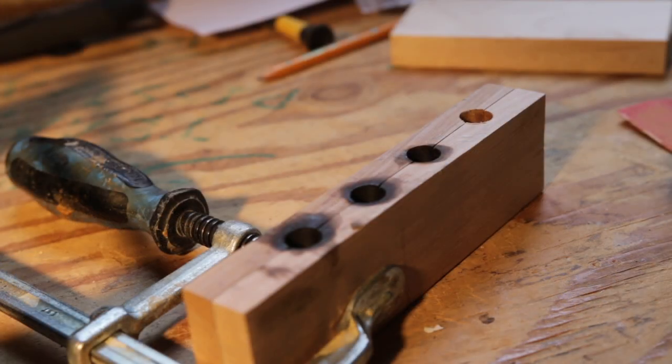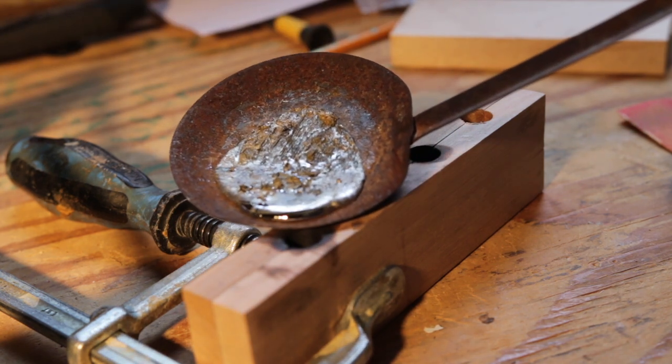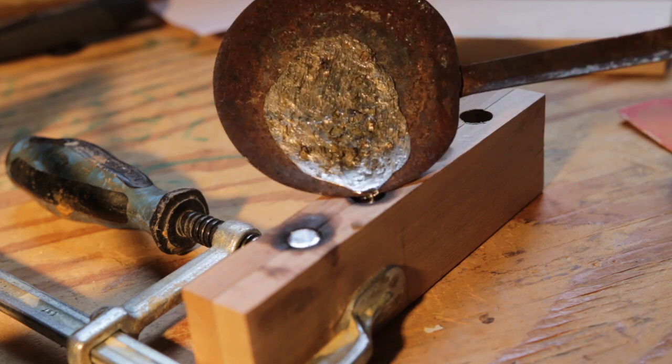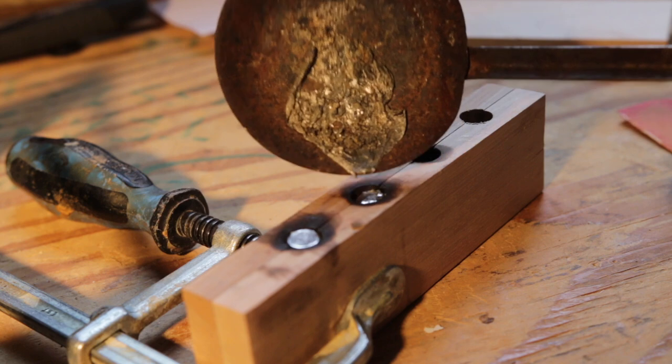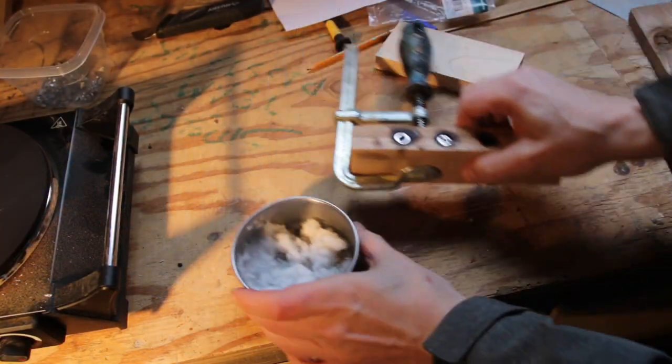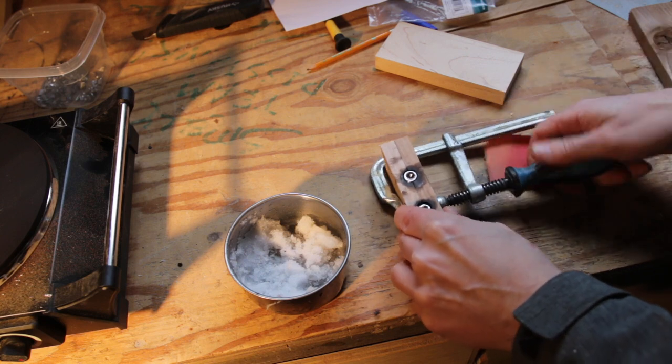The mold for my lead melting is just a simple wooden mold that I've clamped together. I've drilled a hole in the middle and boom, I have a mold. I've used this method for probably 20 years or so, probably ever since I started to make lures. I mean, it's kind of craptastic, but it works.